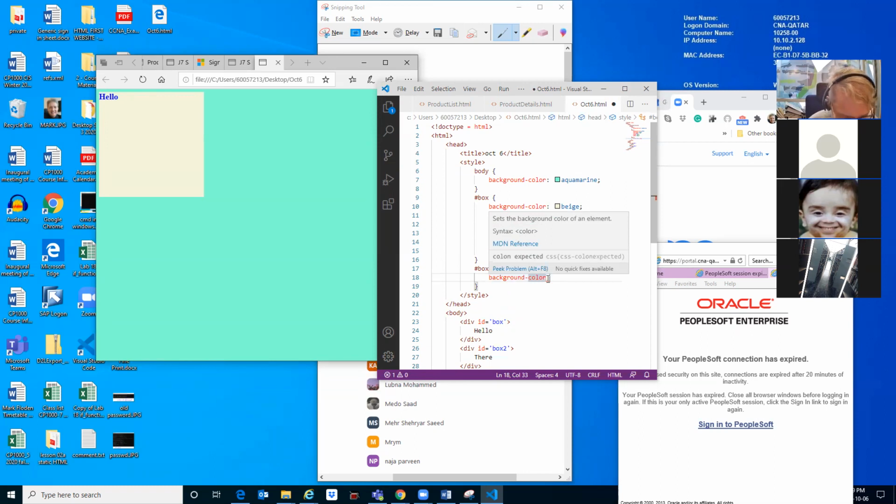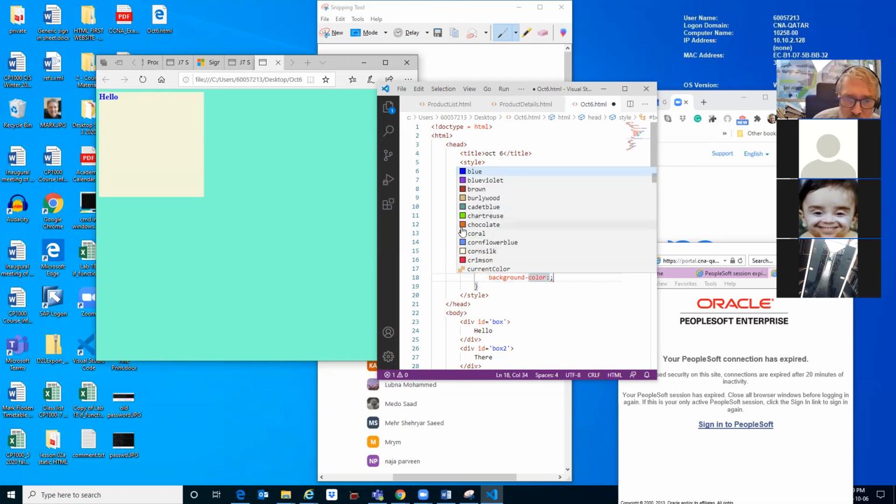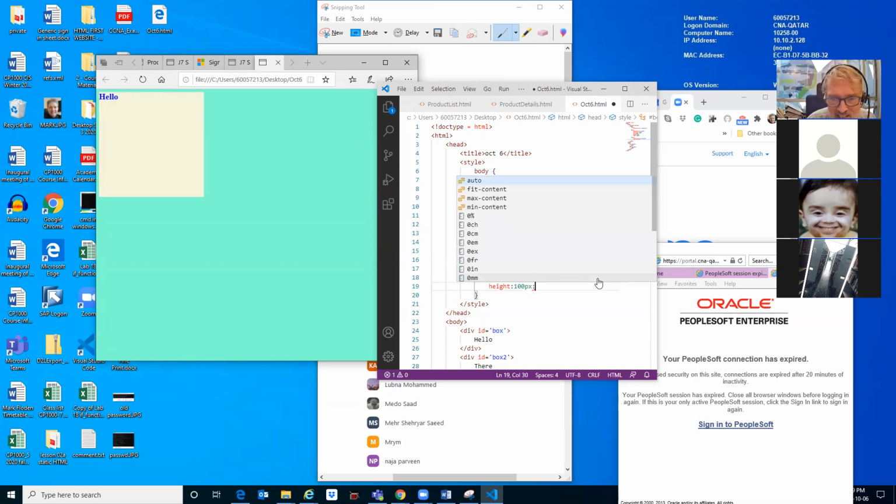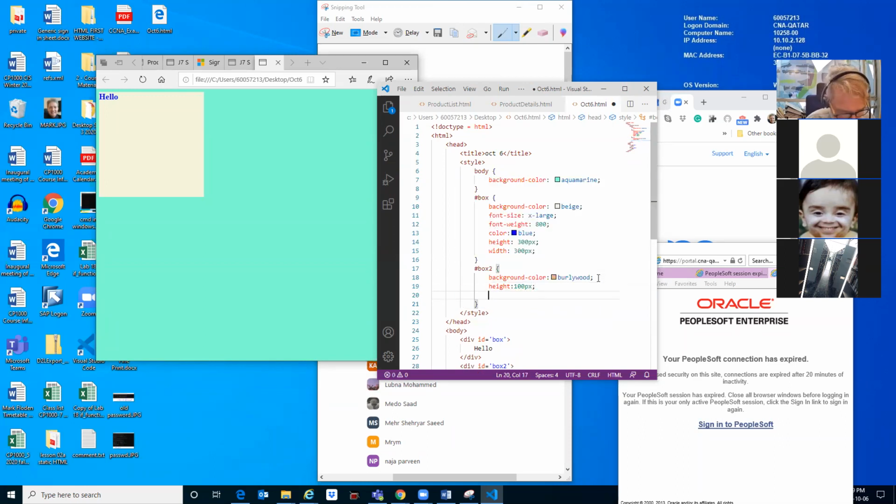So what color should we have? It's got to be something so we can tell it from those others. Burleywood? No, no, no. That's okay. And we'll give it a size as well. Height. Make this one smaller. 100 pix. Now, it won't be very neatly done because I haven't organized the page. We could do that. I mean, this is just going to slot in beside it, I think.